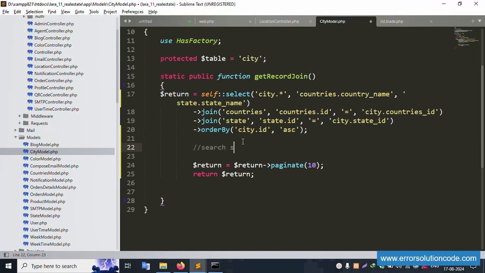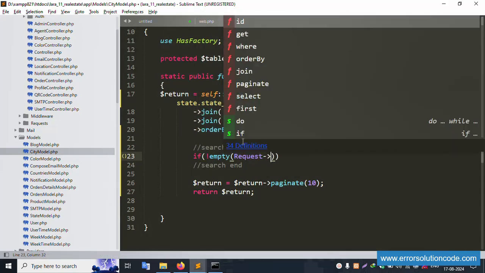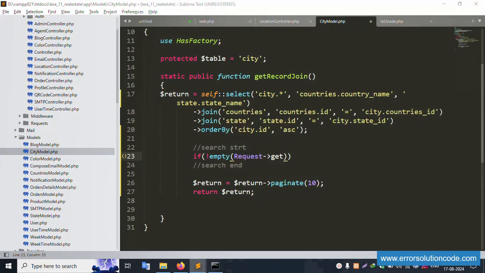Search start and search end. Save if empty, request get. This get means the id is available. This is removed, not used.